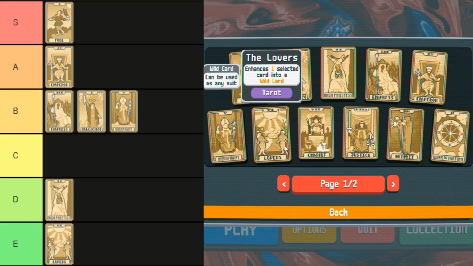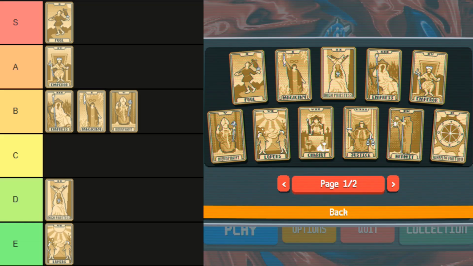Now, even though the fact that I do flushes a lot means that this one does bring utility in the fact that it does help create those flush hands, the downside to this, especially if you're running into boss blinds that debuff a particular suit, well, since this one essentially counts as every suit, it makes it so it debuffs these cards quite often. Next up, the Chariot, I'm going to slot there into A tier.